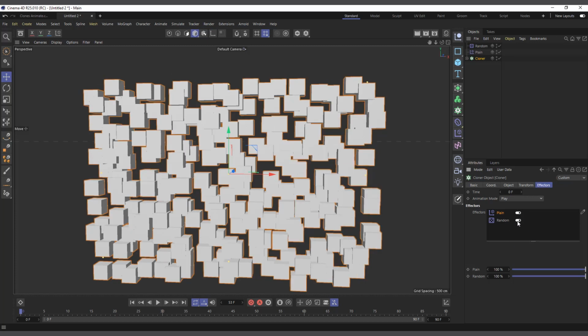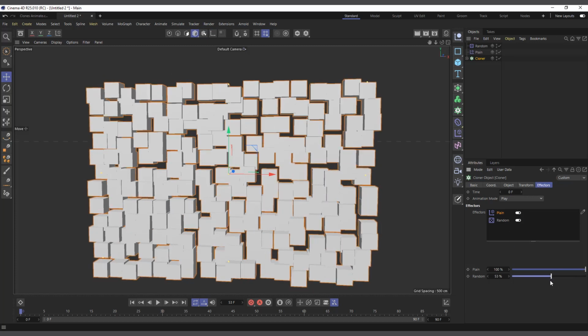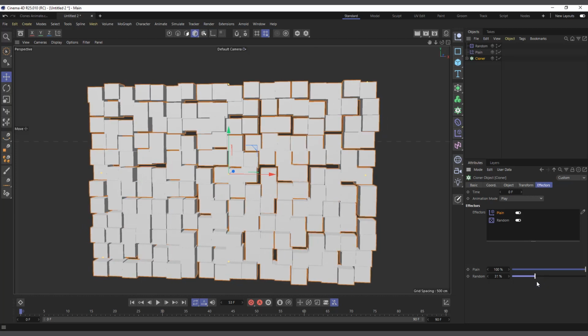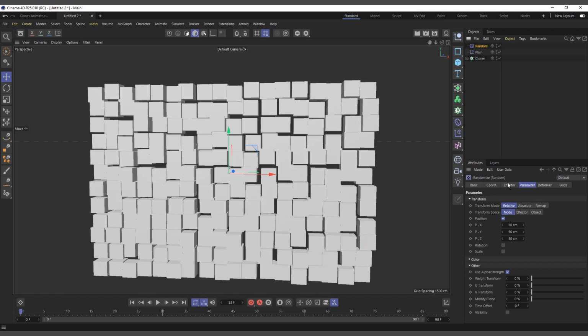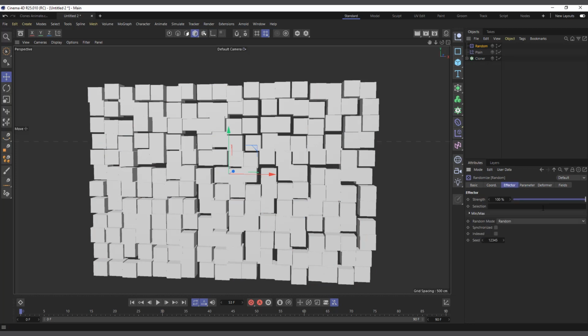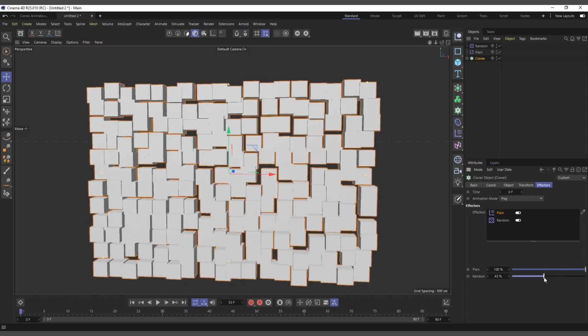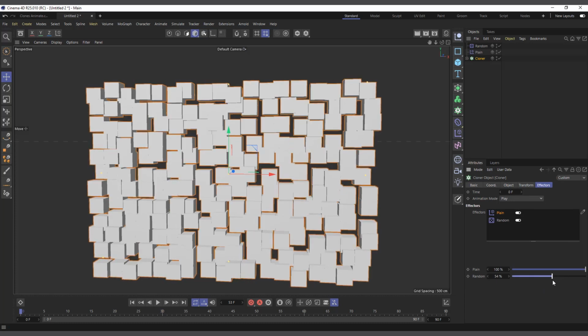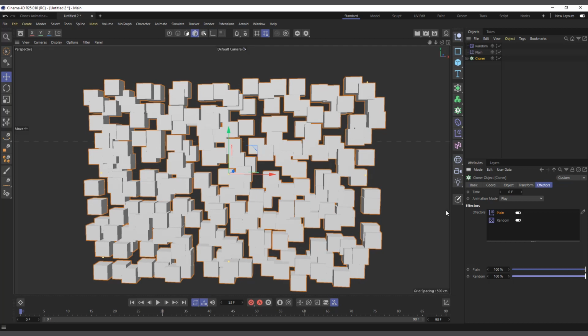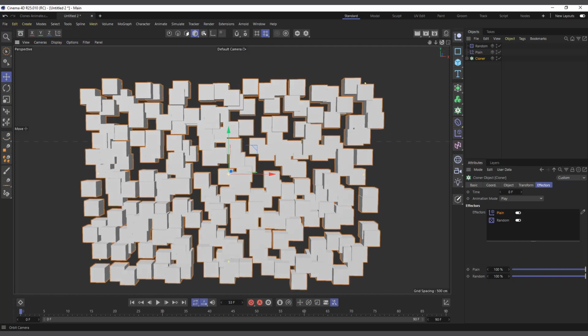Or maybe if I want the random, I can reduce its effect a little bit in here without me having to go back and select the random to do all those processes. This one is within the clone object, so you can control the effects of the effector on the clone, basically. So that's basically all about the cloner object for now.